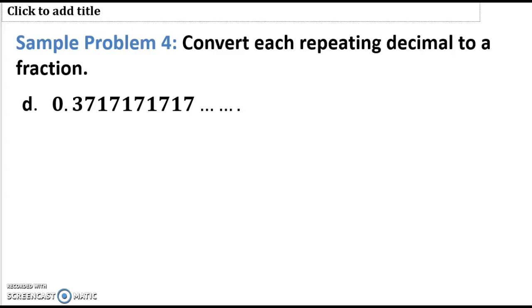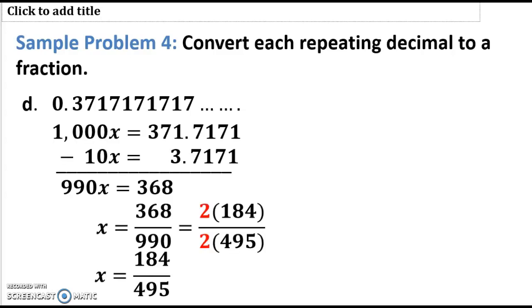Well, in this case, let's take a look at what I've done. I wanted to show you this because it's a little different than the previous ones you've looked at. Notice what I had to do here. I didn't let x be the existing terminating decimal. I couldn't do it. I had to multiply both of them by something in order to get the canceling. Sometimes you'll have to do this on problems where you cannot get the repeating part to cancel out. So this one's different in that this time I didn't let x equal the repeating part, because the repeating part was not the 3, 7. It was just the 7171. The 3 was not part of the repeating.